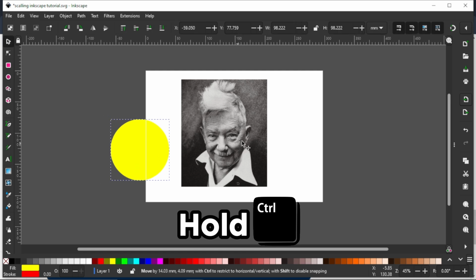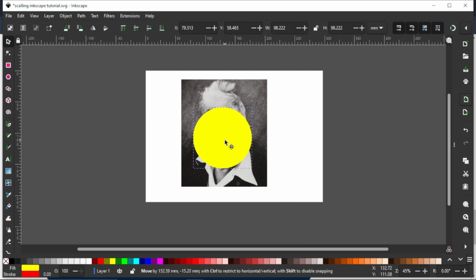Then I'll place the circle over the face of the image. That is, I want the image to be on this circle. So mind you, when you are clipping, the container you want the image to be in will be on top of the image, not the other way around. So you will resize it to the position you want it. I want the circle to cover the whole of the face, so let me increase this a little bit. I'm holding down Ctrl and Shift to maintain the same ratio while I'm increasing the size. Okay, so now the circle has covered the whole of the face.